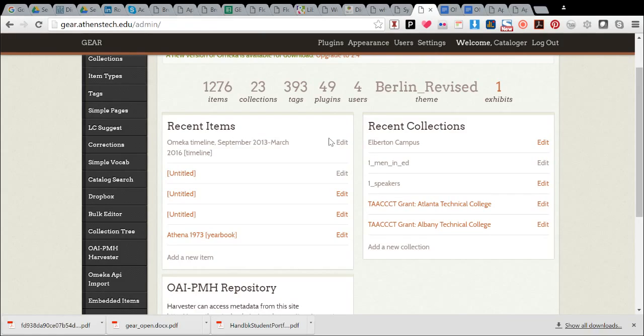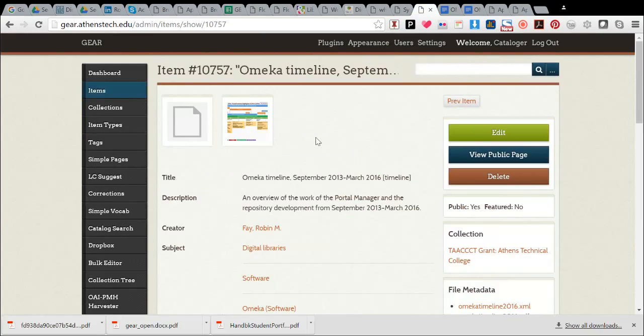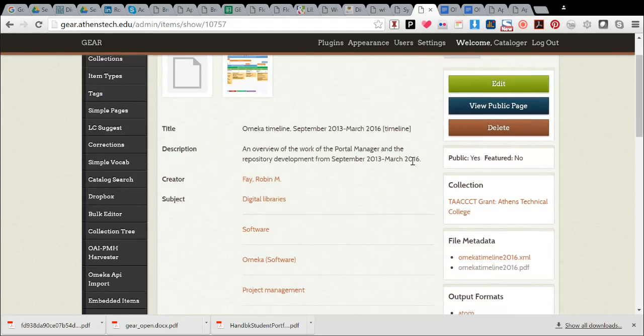So if we just click on this one, we could either click on edit or click on the item itself, you'll see there are two files associated here, and I'll explain more about why that is and what needs to happen with that, because that's not quite right. So you'll see here there's a title, and we are using a modified GMD, that's a modified general material designator. There's a lot of reasons for using this, but I'm just going to leave it at that for now.